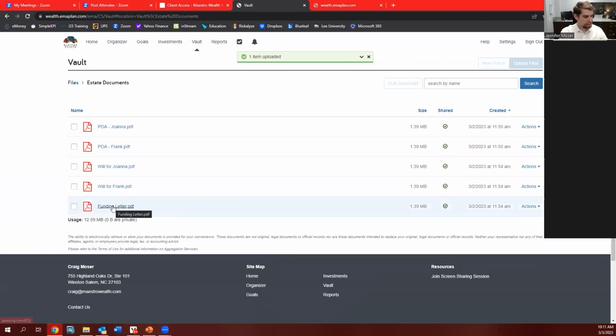And estate documents. This is any place that you will have your power of attorney forms, your funding letters, and a funding letter is just a really great piece of paper that shows for this type of account, you'll have these beneficiaries. This type of account, it'll be these specific beneficiaries. And that's all according to your will and trust that you have. And speaking of wills and trusts, we will have your wills and your trusts here as well. If you have those, they'll all be right here, just in case you need it for any time.